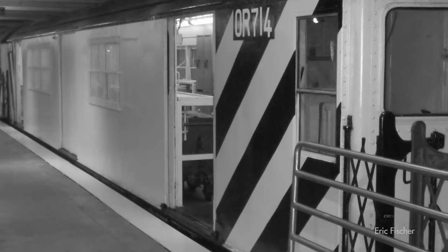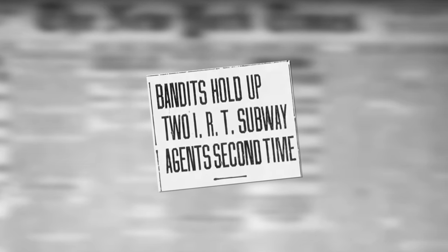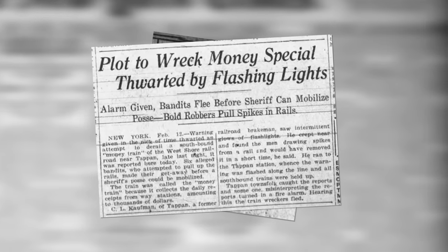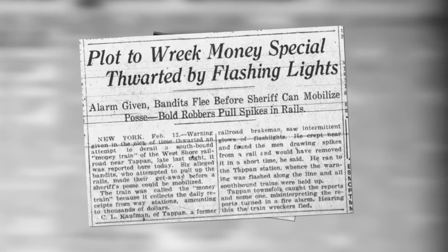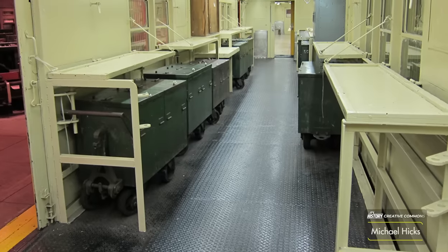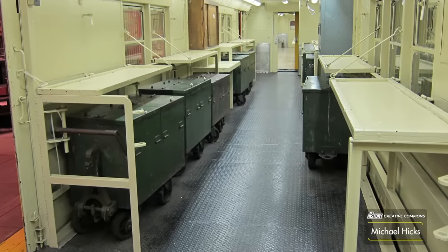The next mention comes from the New York Times in 1905, a year after the subway opened, recalling that the train rolled through the system on a secretive and ever-changing schedule. The trail goes dark from there until the 1920s, when a series of at least 10 armed robberies occurred when the money train schedule was allegedly leaked. The connection was made in 1925 when officials noted that a robbery occurred just five minutes before the money train arrived at the 50th Street station, implying that the thief knew when the station crew would be preparing the bags of coins for the train. In total, $342.50 was ripped off that day, or about $6,000 in today's money. The New York Times also suggests that there were attempts to rob the train itself, all of which were unsuccessful.